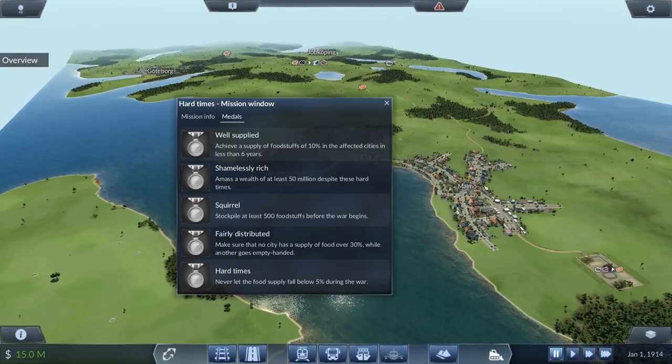If you look at the map, we have Malmo, we have Jobkoping, and we have Göteborg. We got 3 cities, basically, and we got to keep them all above 10%. Achieve supply of 10% within 6 years. Then we need to amass a wealth of 50 million. Then we need to stockpile 500 foodstuff before the war begins.